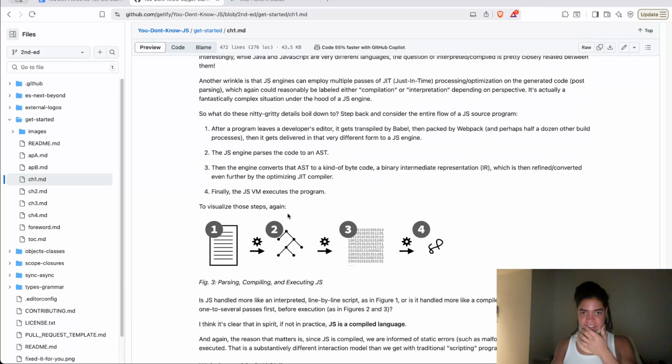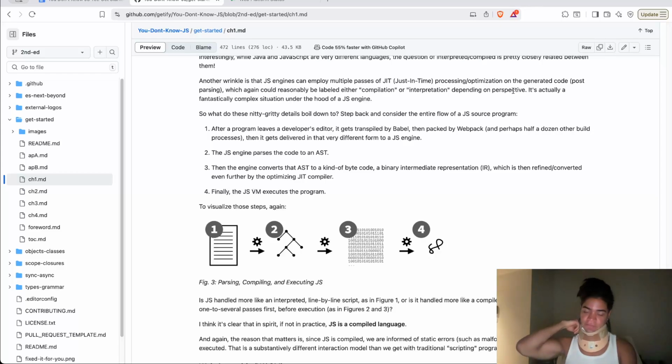Another wrinkle is that JavaScript engines can employ multiple passes of just-in-time processing optimizations on the generated code, which again could reasonably be labeled either compilation or interpretation, depending on perspective.